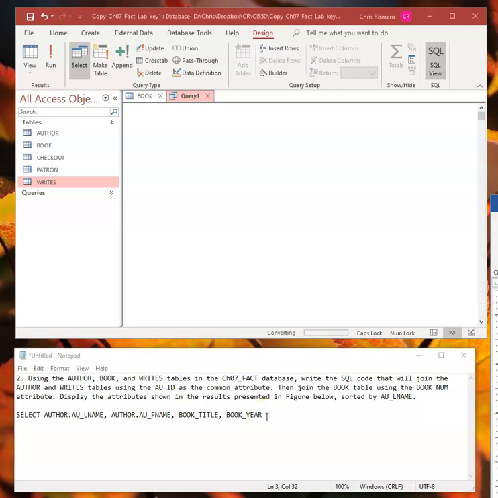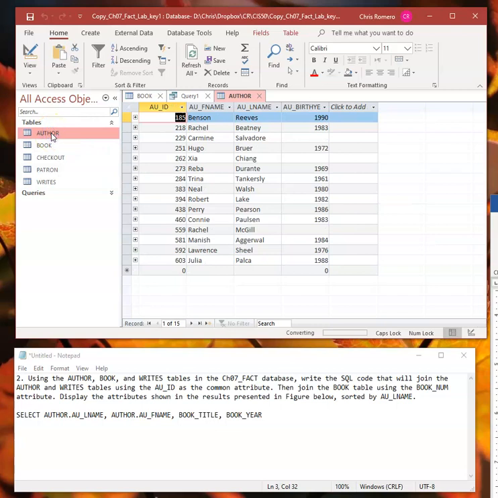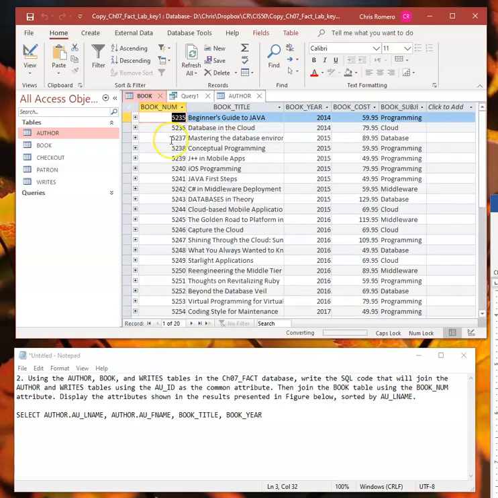But speaking of joins, as we saw, we cannot get this information, namely the author information, from just the book. So if I double click on my author table to take a look at the contents of that, we'll see that we have the author last name and first name, which we do want as part of our output, but there's nothing about book in here. But there is an author ID. And in the book table, there is a book number.